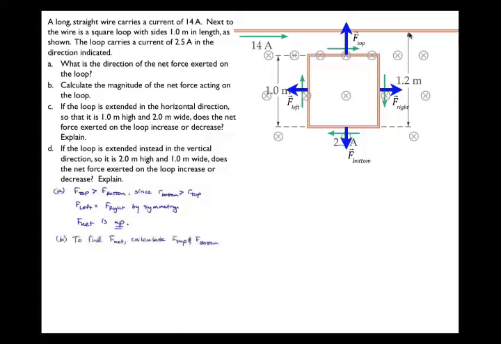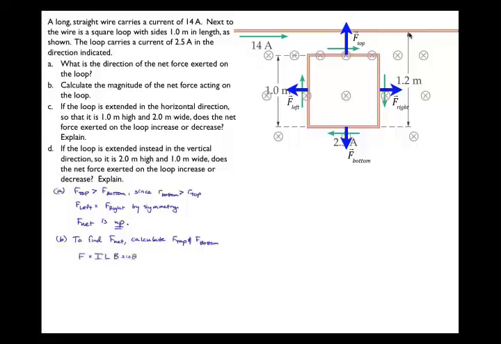If we want to calculate the magnitude of that force, we actually have to calculate how big the force is on the top and the bottom sides. Note that it's helpful to think about what's going on before we rush into calculations, because the forces on the right-hand side and the left-hand side won't be zero, but it turns out we don't need to calculate them because of the symmetry of the situation and the fact that they're the same distance away from the large current carrying wire.